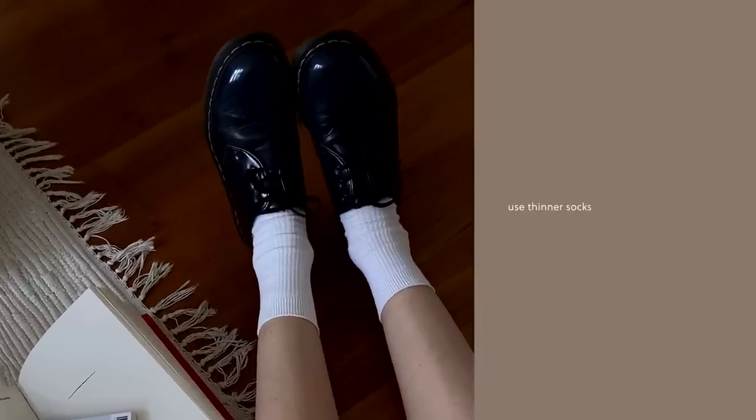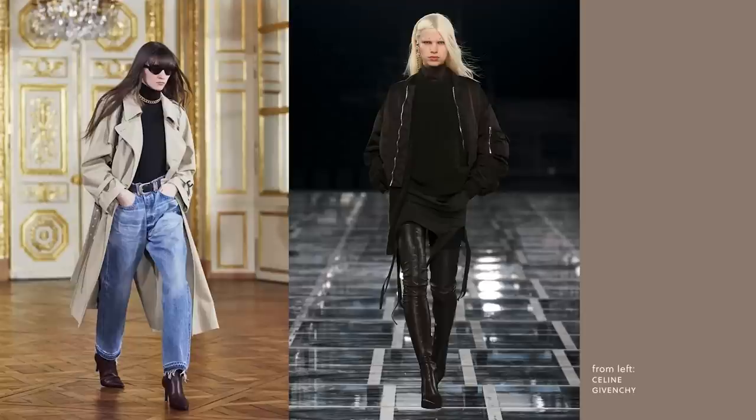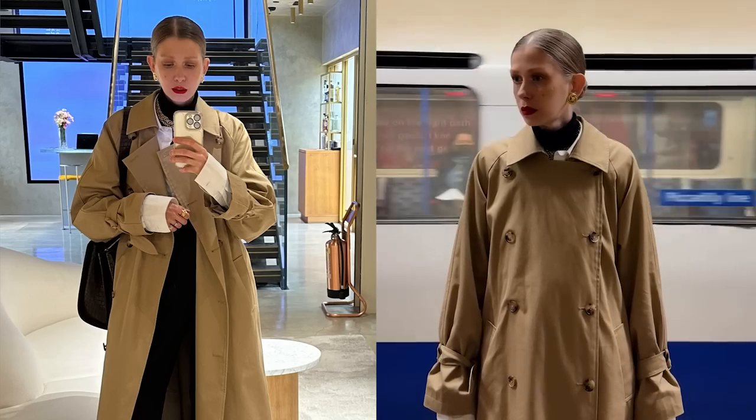Think of a french press or those glass coffee and tea mugs that keep water hotter for longer — where there's a layer of air between two layers of glass. Similarly, when I worked in a shoe shop as a teen, I was taught that for winter shoes you should go a size big enough to leave a pocket of air around your foot, because it's actually warmer to use a thinner sock that leaves air than a thick sock that makes everything tight. The air is what keeps you warm. So even with thinner tops, as long as you have enough layers to trap air, you'll stay warm. A turtleneck with a normal shirt will actually be warmer than it looks, and this can be combined with a blazer-trench coat look for a super combination of pretty layers.